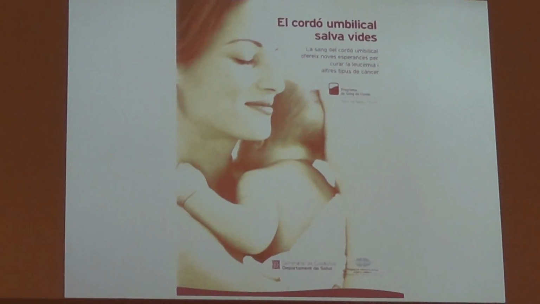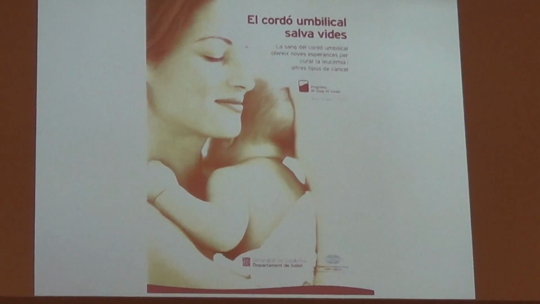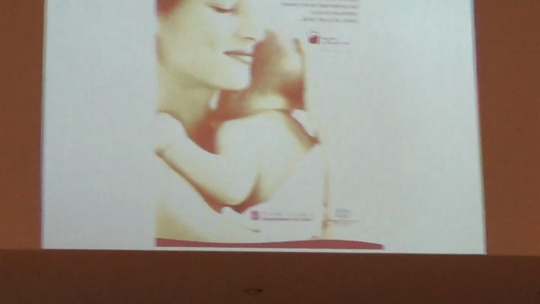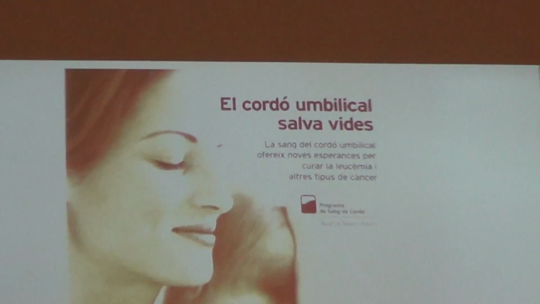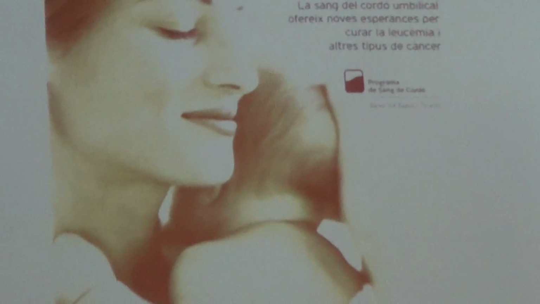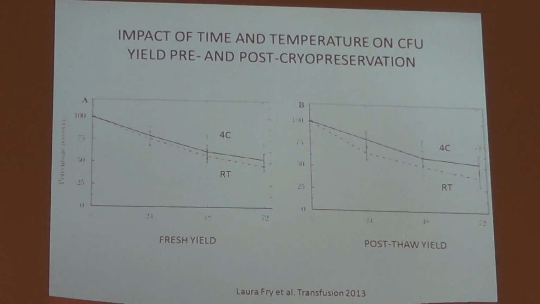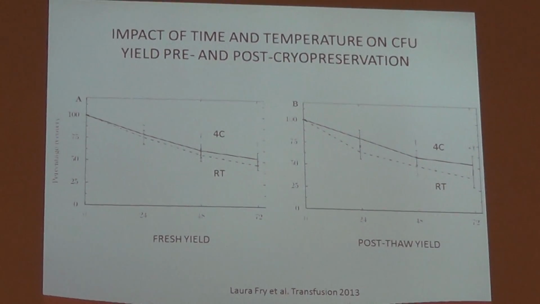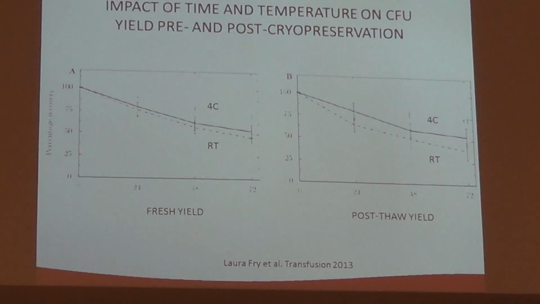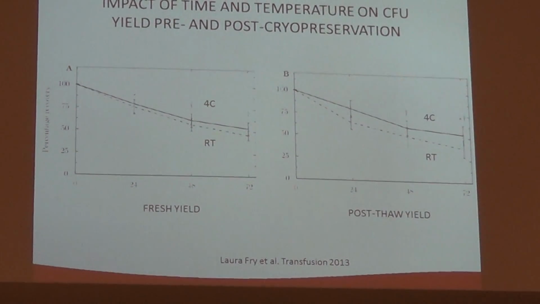Obviously, the program starts with the educational part on maternity. Here we deal with mothers to be, in difference to other modalities of donation. You need to have a program linked with a collection center, usually a maternity. You also need to put in place conditions to maximize viability of cells, because it's complicated in a cord bank to collect and process very fast.